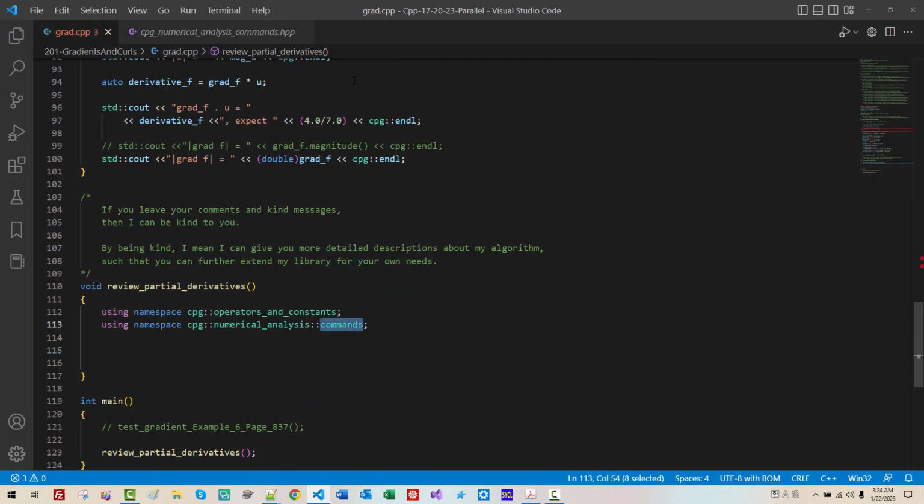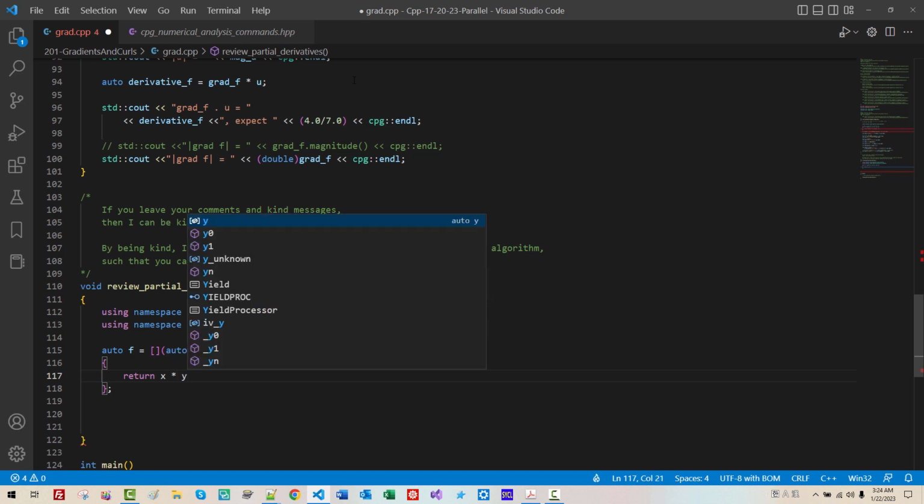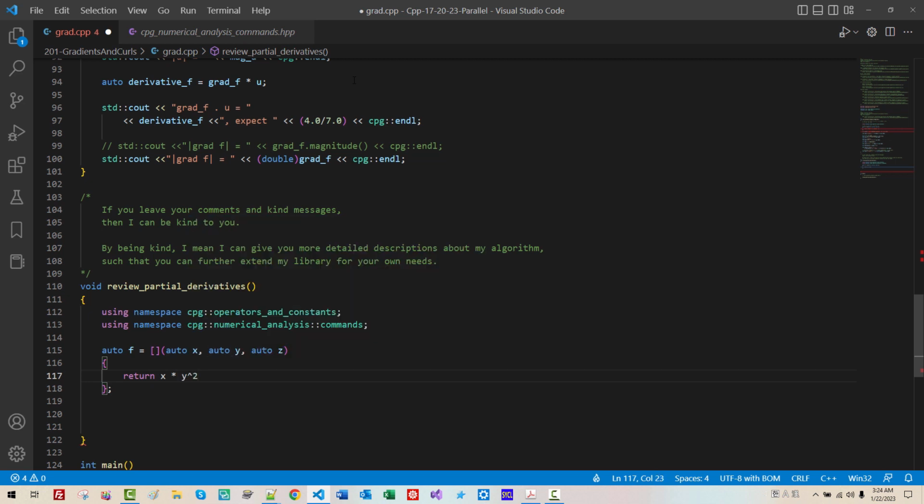Now, here, auto f, I define an arbitrary function, auto x, auto y, auto z. We return x times y squared, it should be _2 with parentheses, times z cubed.